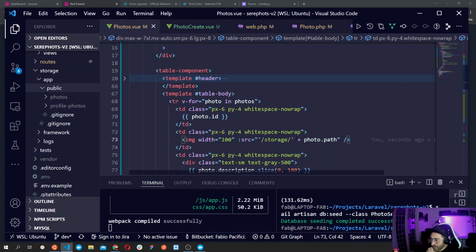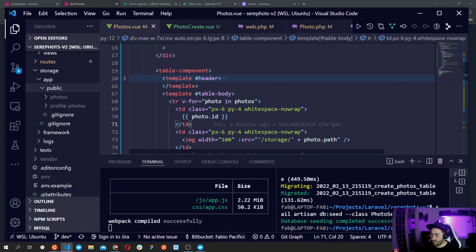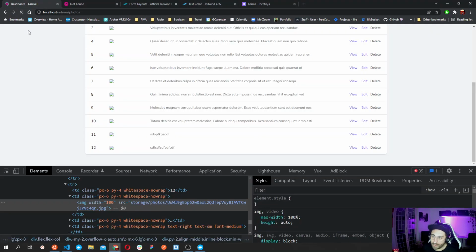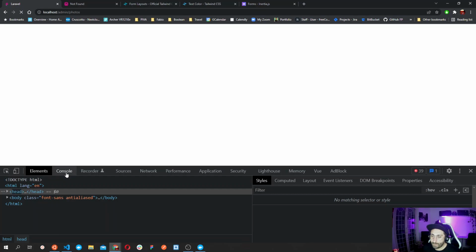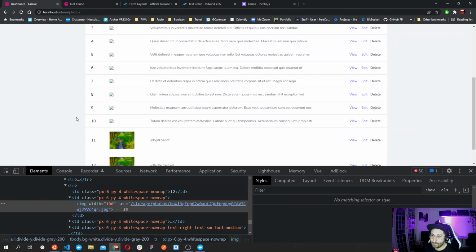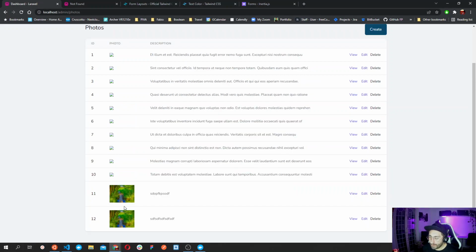So storage, photos, path. Right. Let's refresh one more time. Yes, okay, we got the photo finally. Cool.